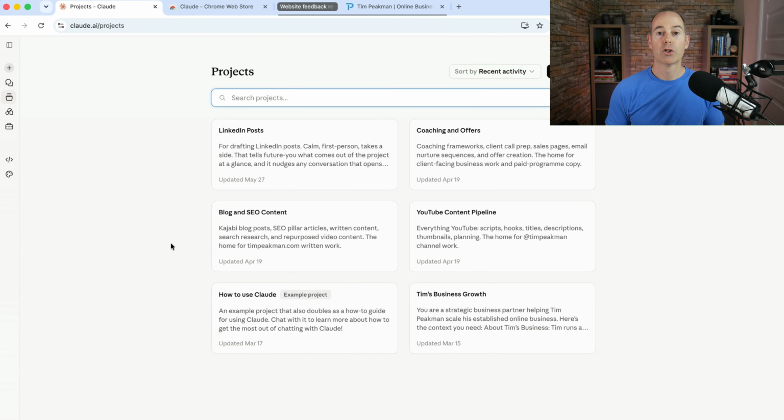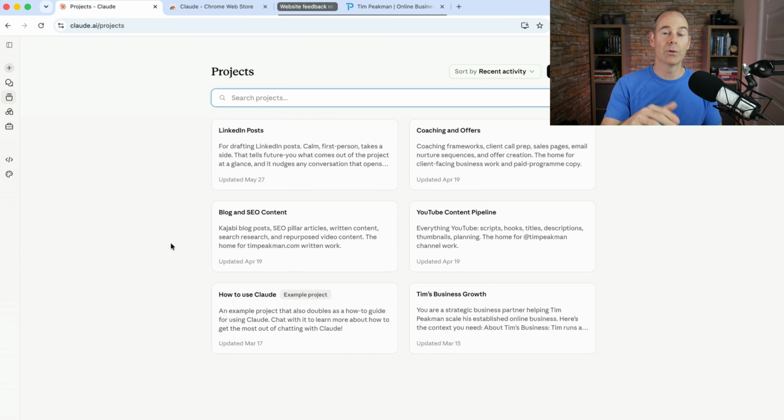So my advice to you, if you're starting all of this from scratch, is to open up a spreadsheet at the start of the week. If there are any tasks that you're doing on the regular or repeated tasks, just note them down in the spreadsheet. By the end of the week, when you've got all your repetitive tasks outlined in that spreadsheet, try and group them into bunches. Then you can come to Claude and open up a project, give it all the relevant information, and just start chatting with it. And sooner or later, you will find that Claude will do most of the heavy lifting with your repetitive tasks.